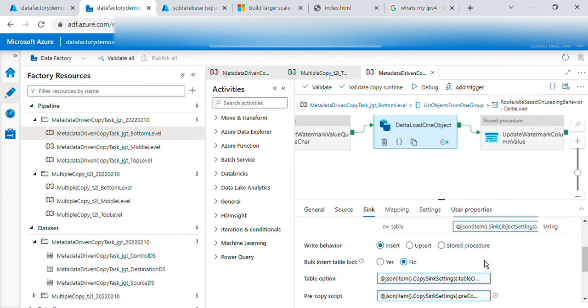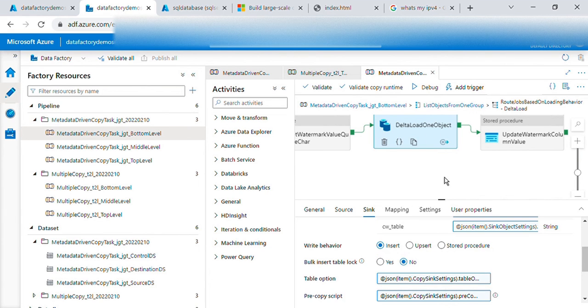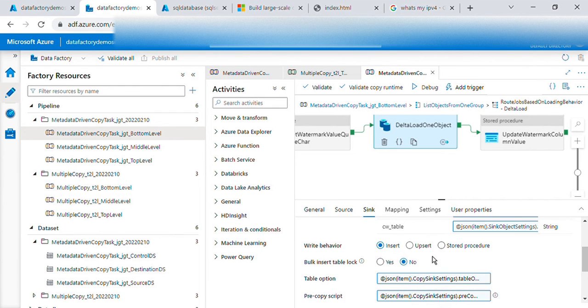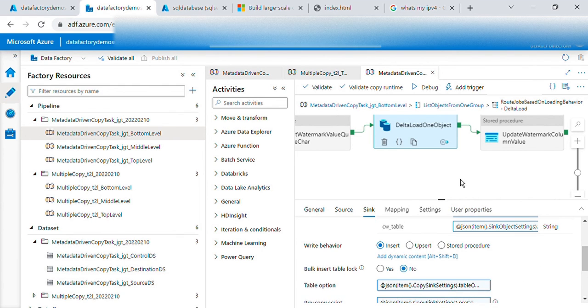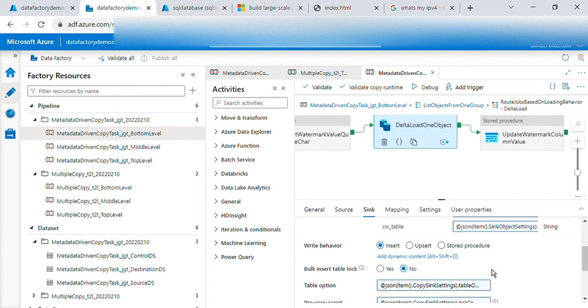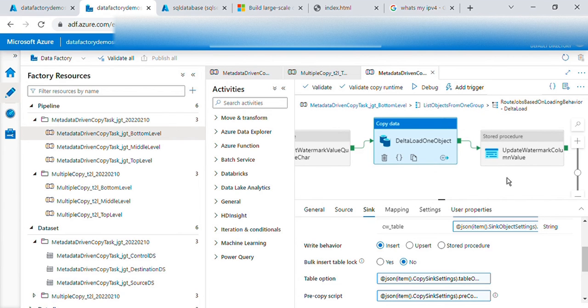This offset is valid for only some of the databases. It doesn't get active, it is not present for all types of databases. SQL Server is supported in all of them, but if you have MySQL or Postgres, this offset will not be visible. Only insert will be there. So you might have to do something here and there to manage that.